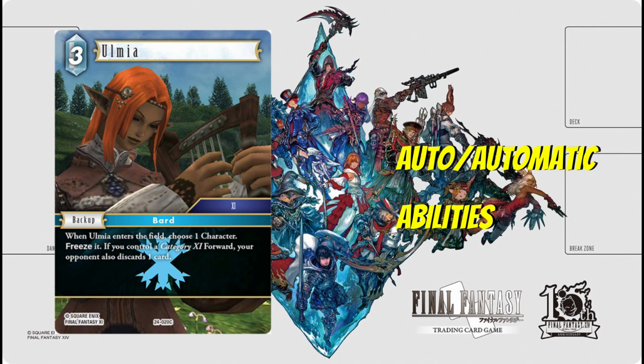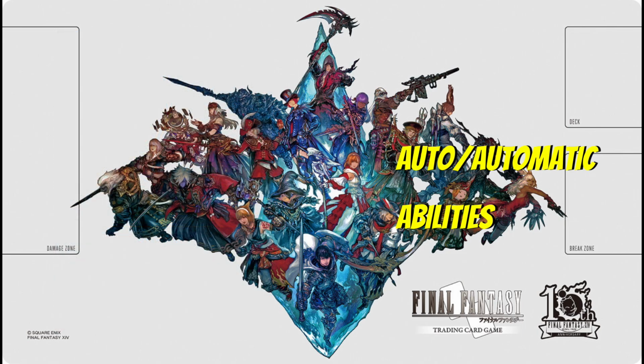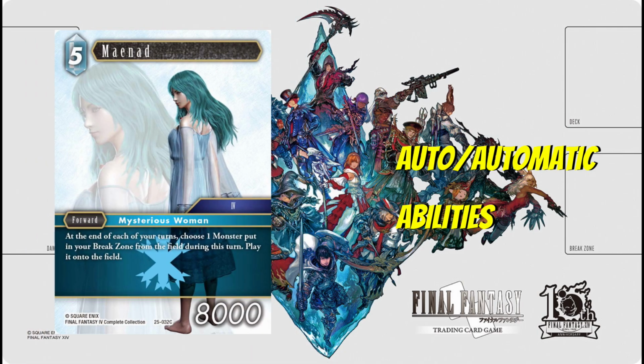But Almia is a perfect example of an enter the field effect. So all that happens is this is played and immediately starts a stack. If I don't want to do anything else on top of that ability, I don't want to trigger another ability, I don't want to cast a summon, my opponent is going to get priority while Almia is on the stack to do something in response, and only when they pass and I have passed on that priority will Almia then resolve.